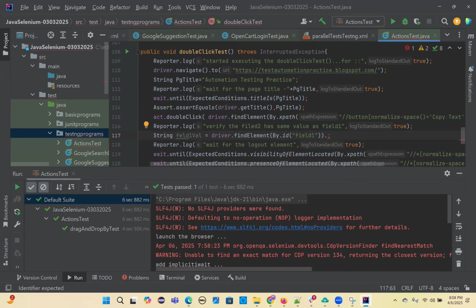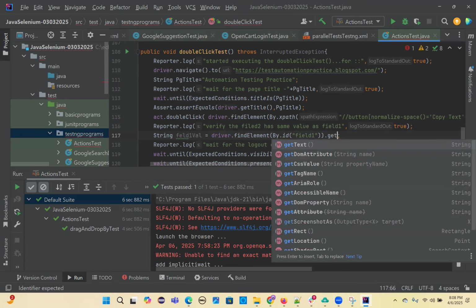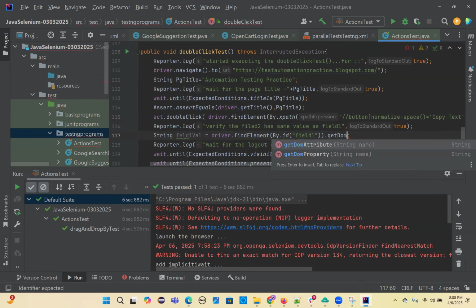Send keys we use. Then you are missing the sendKeys definition, Monica. Sorry, sir. I'm asking for the value, the already typed value. How can you get it from the edit boxes? Okay, getAttribute.